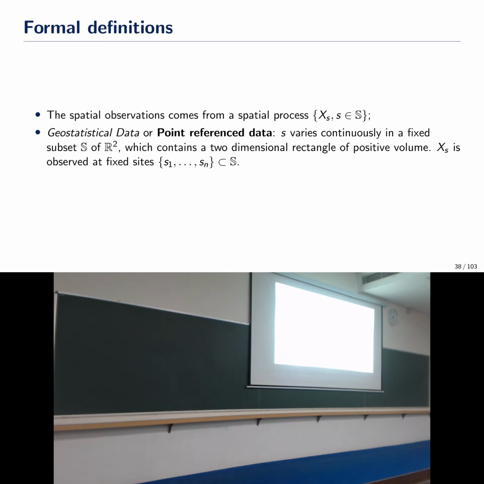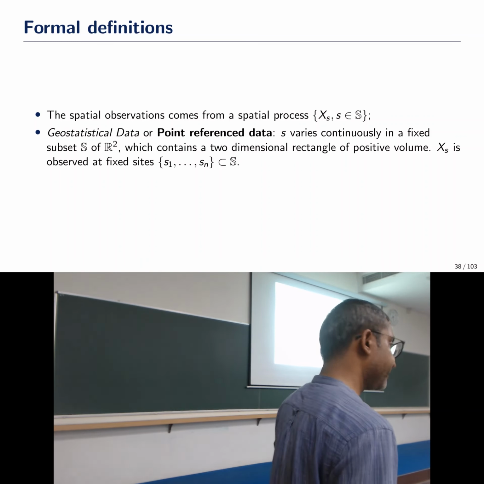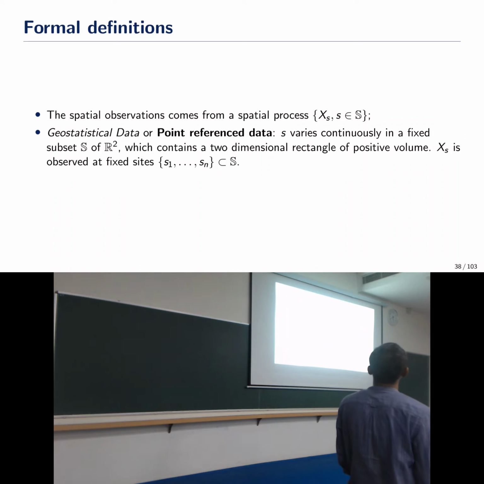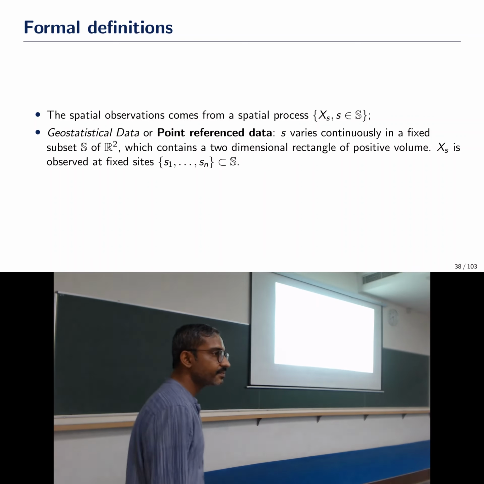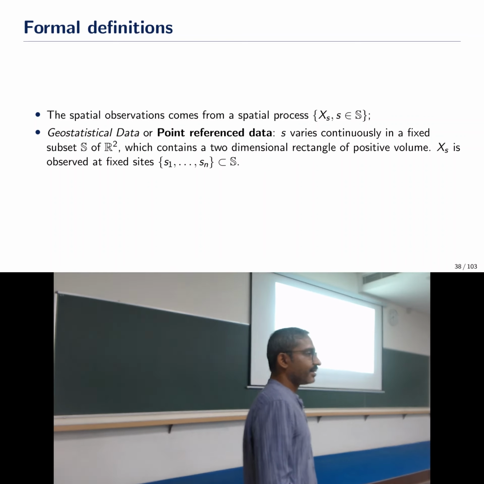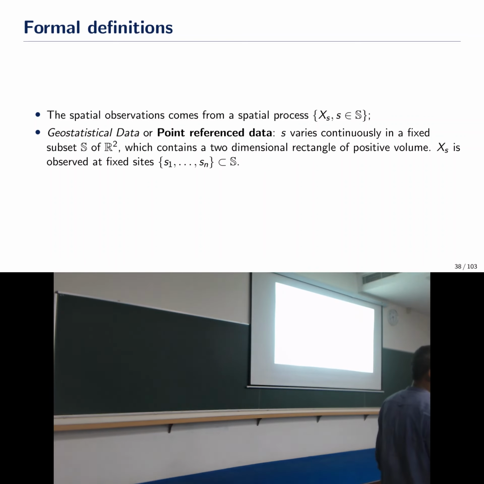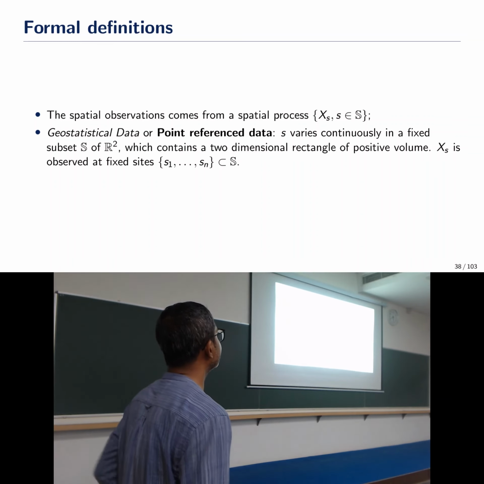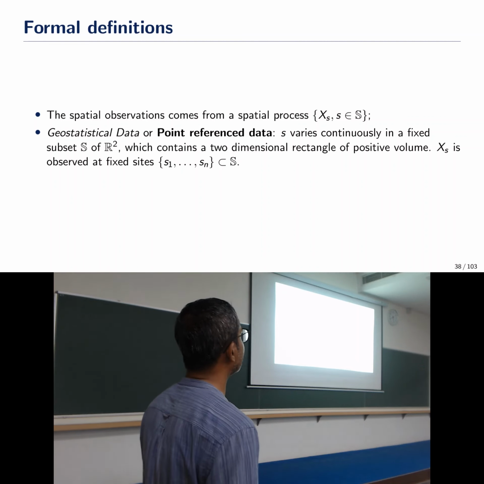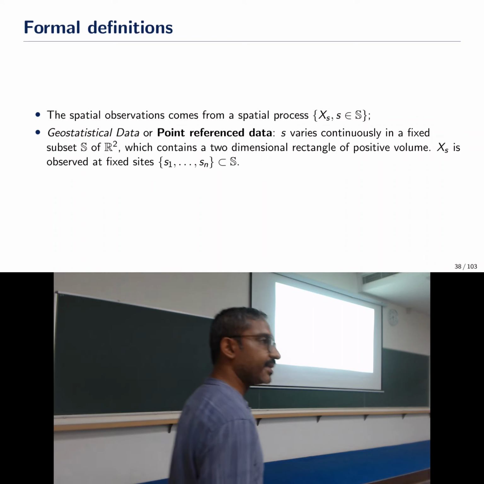Statisticians call this a spatial process. Nothing different; it is just assumed that this S is a subset of R2. That's just the locations. So what you called the stochastic process T, we are now calling S. Now, in this point reference data, these three kinds of data sets are distinguished based on the structure of this script S that we have.